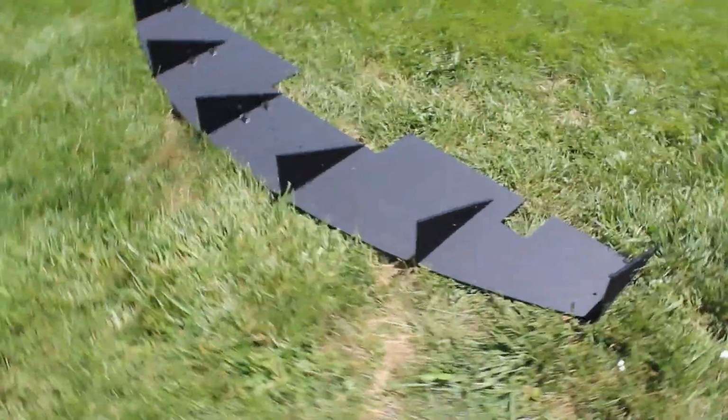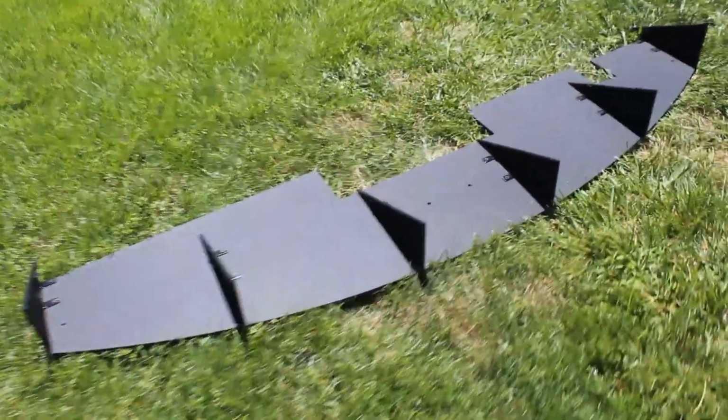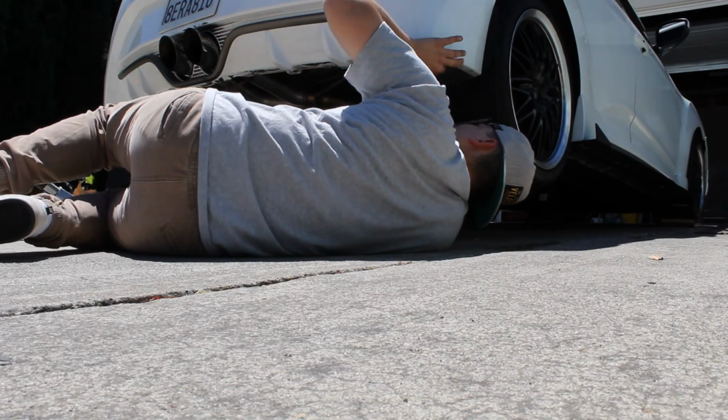Alright guys, so we got it on. The little two side pieces. And it looks so aggressive, I can't wait. Looks amazing. Alright guys, so I lined up where it's going to go. And now I am going to start to drill holes. And then we will bolt it on.